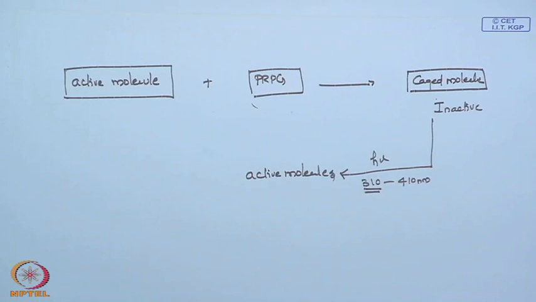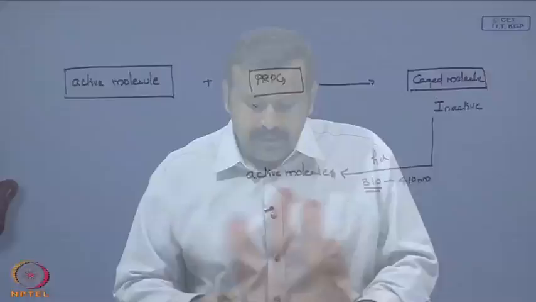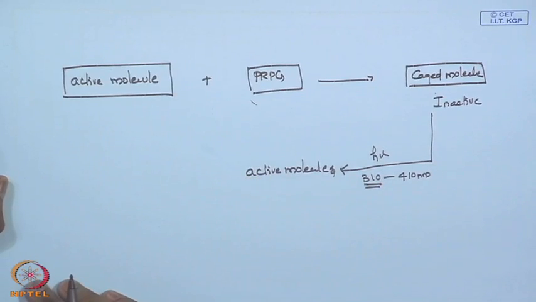Once you do this type of release, you can have spatial control. This part you want to release, because the other part you can cover with a black cloth and just shine light on this part. So you have control over that, because it's an external stimulus. Then temporal control: whenever you want it, you just switch on the light. Whenever you don't want it, you switch off the light. That is the great advantage you get by this method.